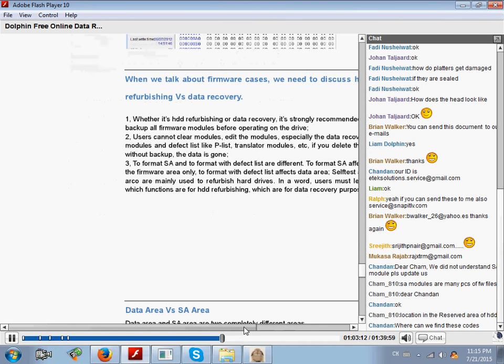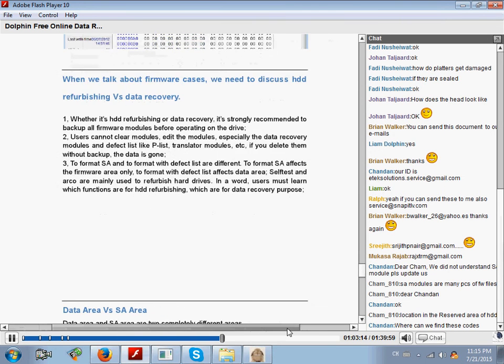First, whether it's hard drive refurbishing or data recovery, it's a must: you need to back up all the firmware modules before operating on the drive. As I have told you, each hard drive has its own data recovery modules and other important functional modules, ID modules.